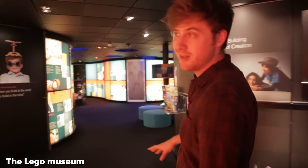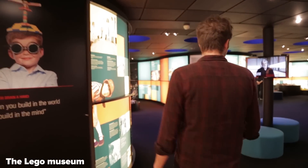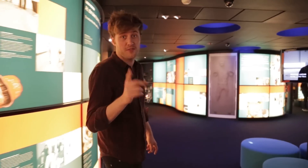So this whole area is basically like a museum for Lego, and it goes back through all the years. At the end is where we're going to find the vault. This is Henrik Andersen — he is a Lego designer, and he has told me that the door to this vault is somewhere around here, but I'm not sure where.